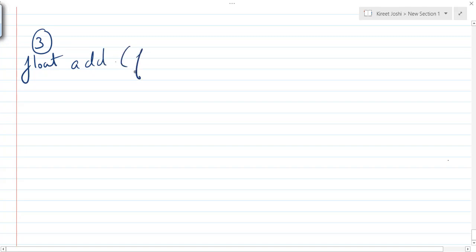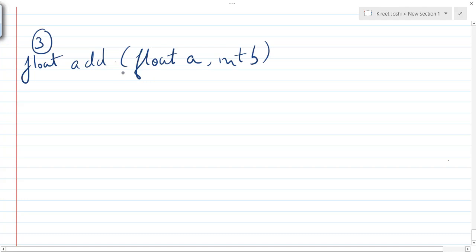So there is also a third case. In the third case, taking the example of the same function, for example the return type is float and the function is add, and the prototype is float a and int b.